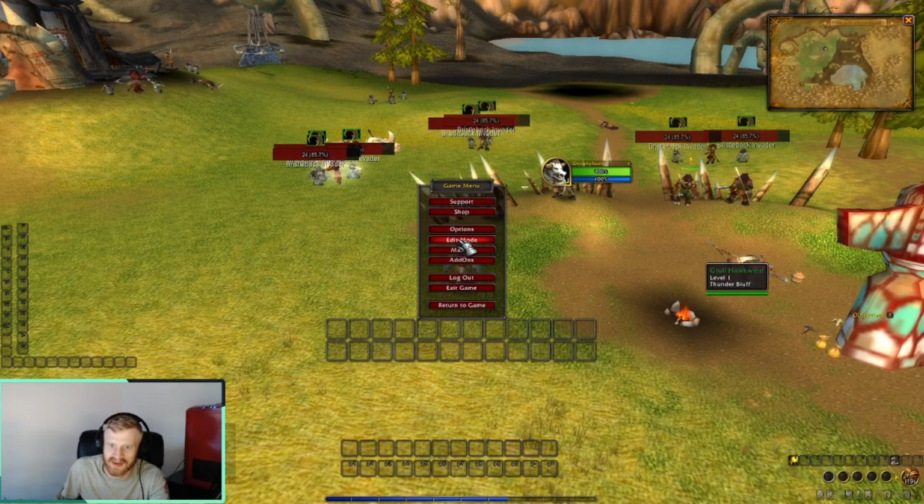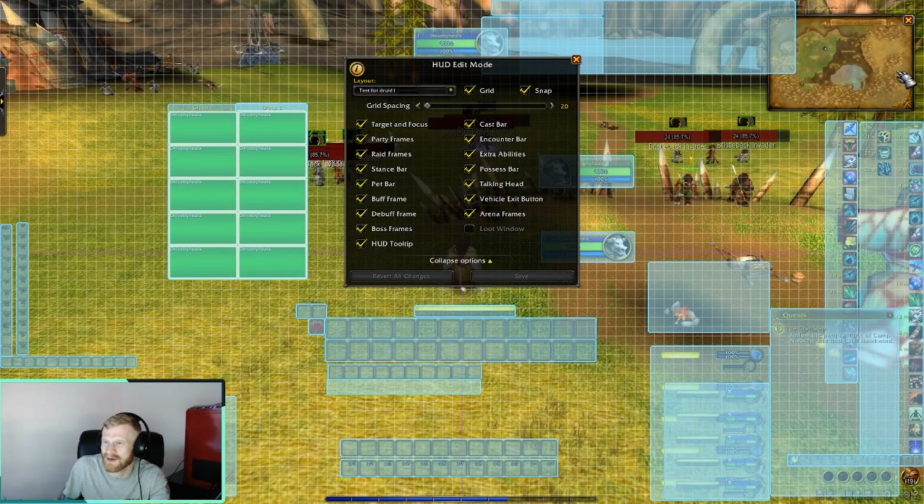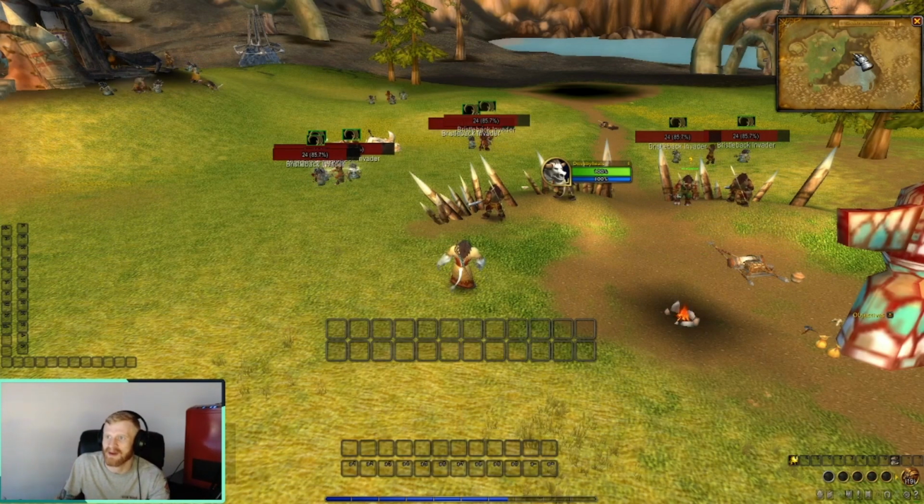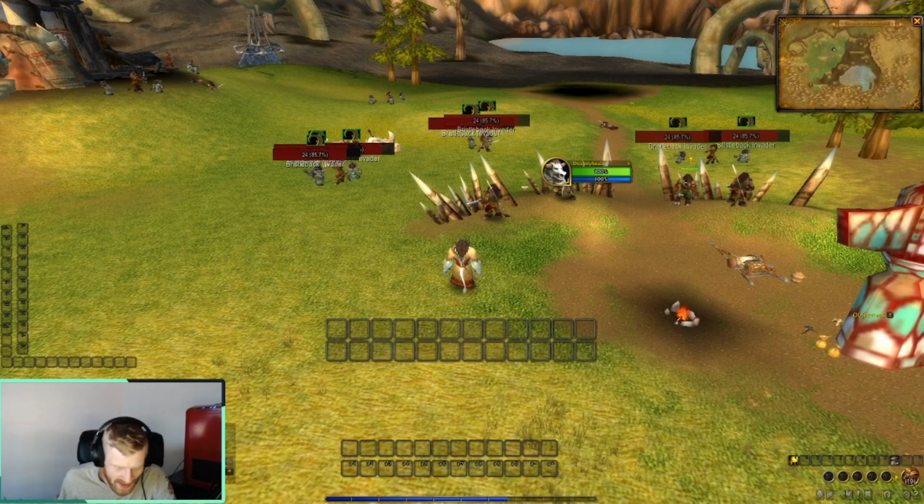And let's have a look, see how our edit mode turned out. Perfect, it's right under our stuff. So let's get it in line, and then let's right click and lock it. So now I have this map up here, and for battlegrounds, this map is superior. I still like having a mini map.